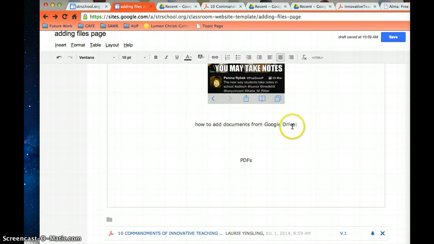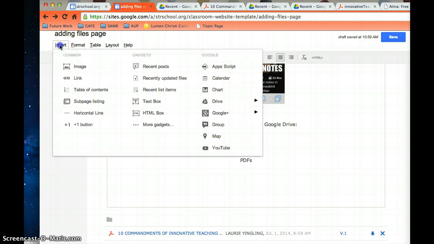So let's look at step 2, which is not tricky at all: how to add documents from my Google Drive. Remember, we're moving to the Drive. All documents should be stored and created in a Google Drive. We're moving away from Microsoft products. We could have things in Dropbox as well, just as long as they are stored in the cloud, not on your machine. I have different documents that I've created or people have shared with me, and for parents or students, I might want to display that right in my drive, and we could also use the word embed.